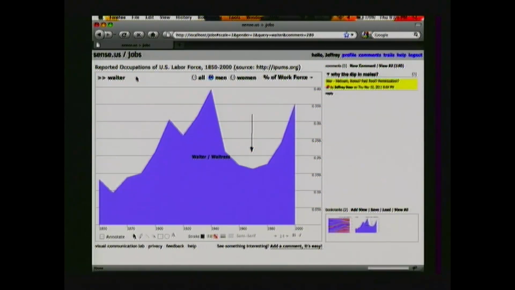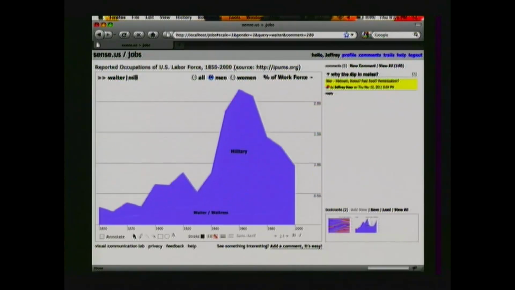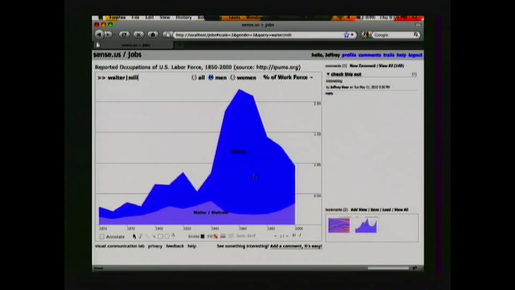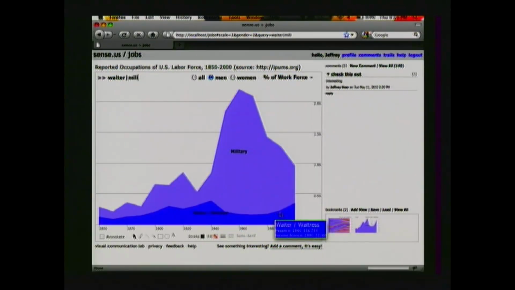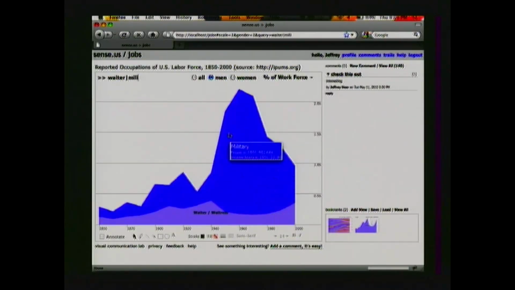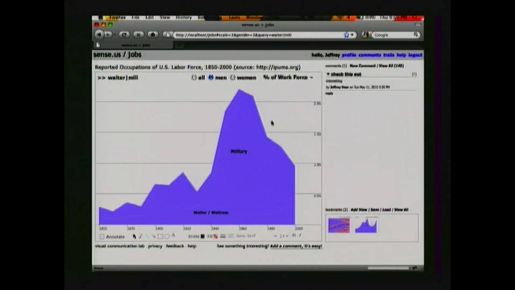Like, the fact that there was military service at the time certainly seems like a reasonable hypothesis. So how might I start to test that? Well, one, I can start mixing up the data in different ways. And while not a perfect visualization, this is enough for us to see that the rise in the military buildup, yes, this is the picture of the Cold War right here, does seem to coincide with the decreases and increases of waiters here. And so we don't have rock solid evidence, but we've already started to advance an argument in a data-driven way. So this is all about exploration and with social features in the visualization itself.